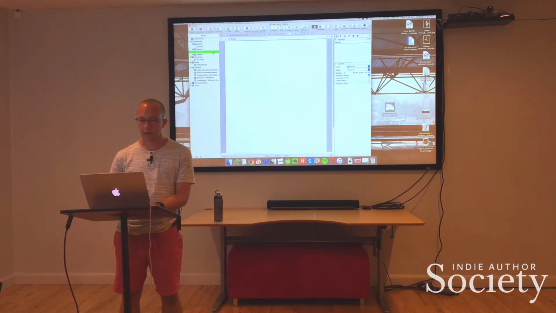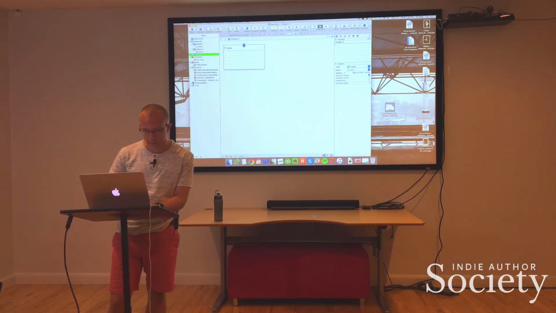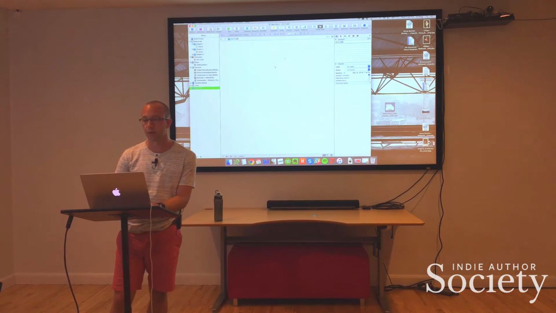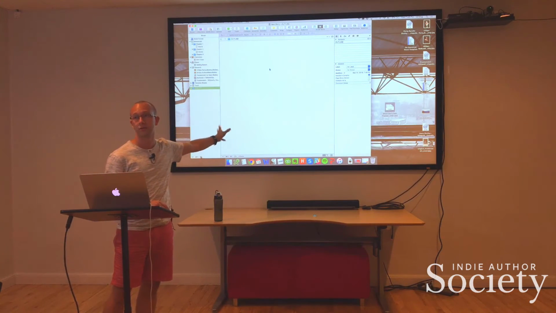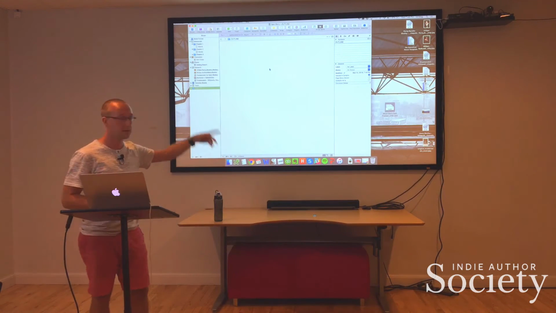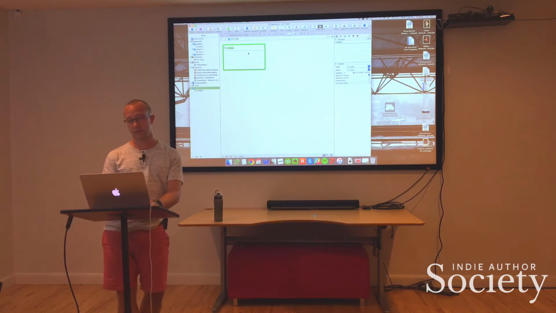The other way, and perhaps the easier way to outline, is, and I'm going to create a new folder here called outline. So what I would do is I would make a brand new folder. I'd open up the corkboard, and sometimes you'll see a fake corkboard background, but I have it set to gray. So if you're wondering why you're not seeing the corkboard, it's just I've changed the background. So I would just start adding cards.